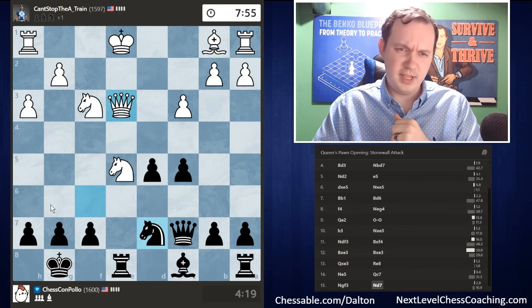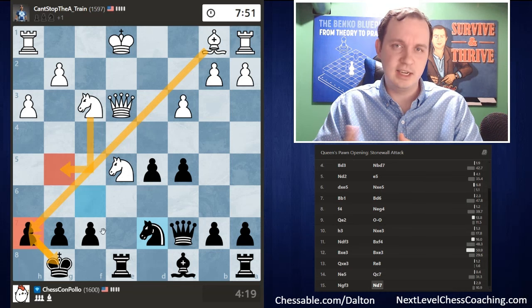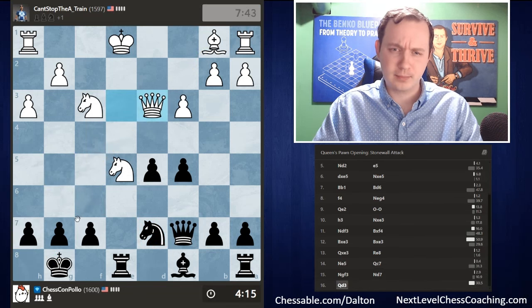I don't think bishop takes pawn, knight check. I don't think stuff like that works, because, again, the knight on e5 is still completely pinned. And then if I do ever take the knight, it'll come with check at the same time. So I don't think white has enough ways to make a bunch of threats here.